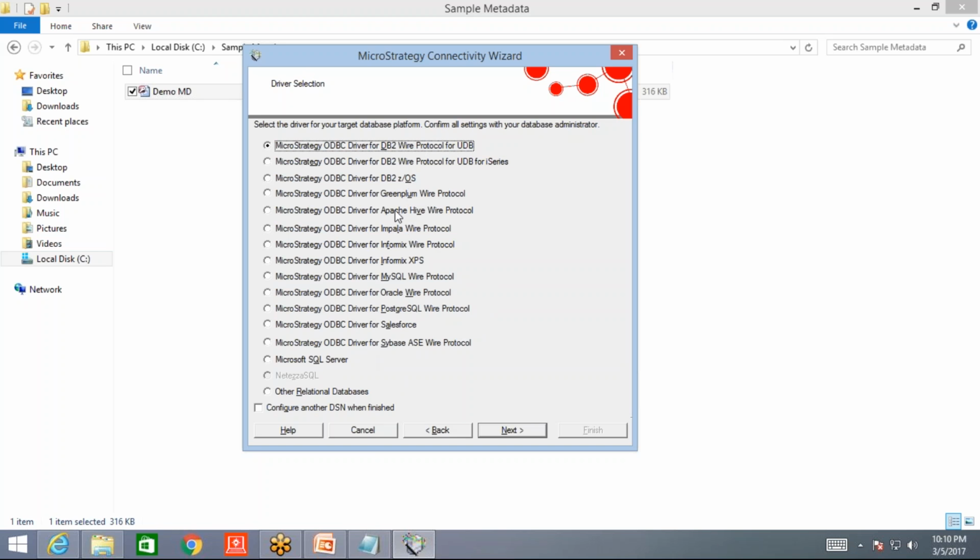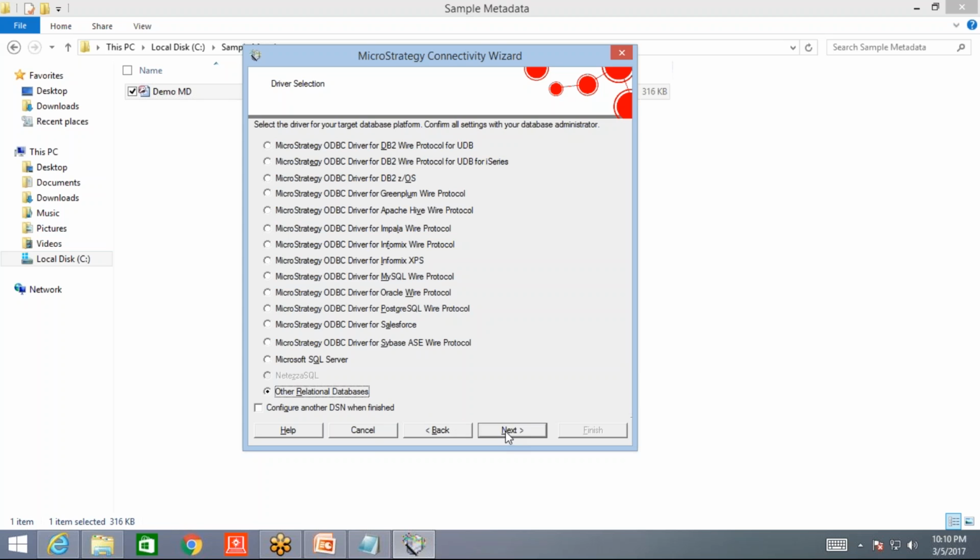Ours is Microsoft Office, which is not listed here, so none of these fit. You need to go to the last option, Other Relational Databases, because ours is not mentioned here. So I'm switching to Other Relational Databases.